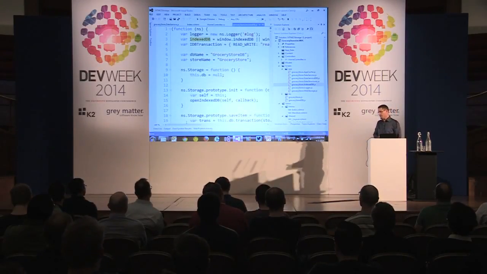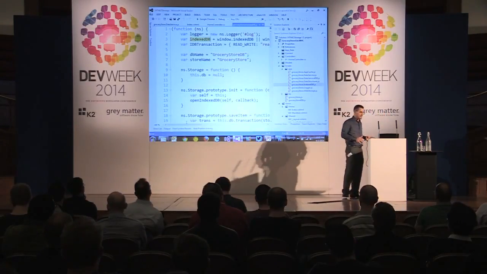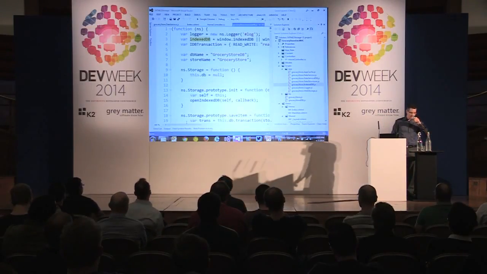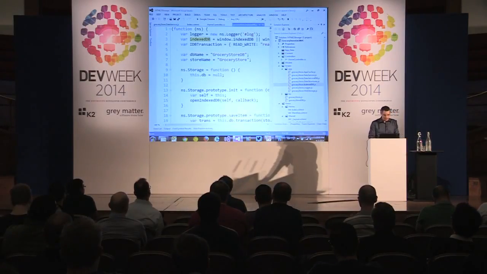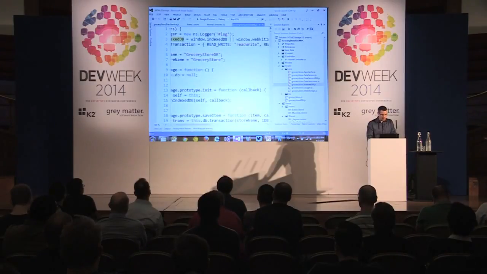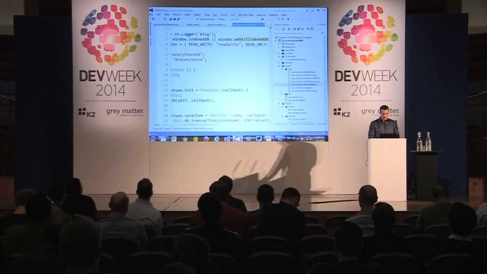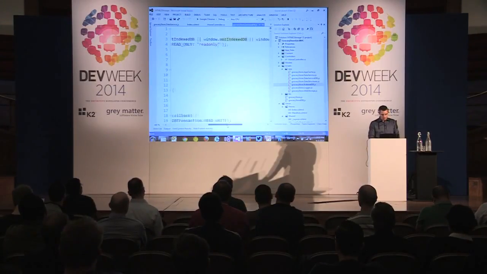So browser vendors put their prefix before the IndexedDB name in order to implement IndexedDB while it wasn't stable enough.